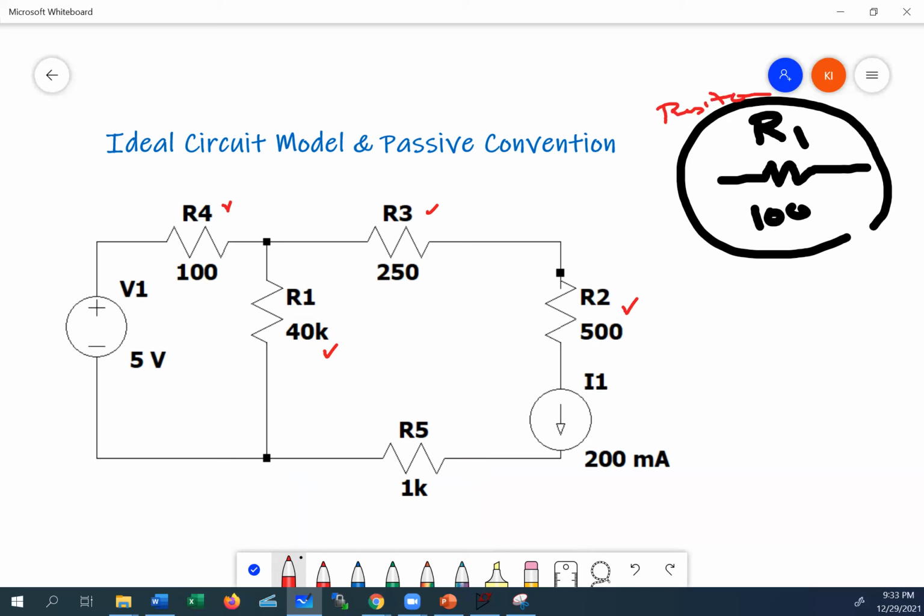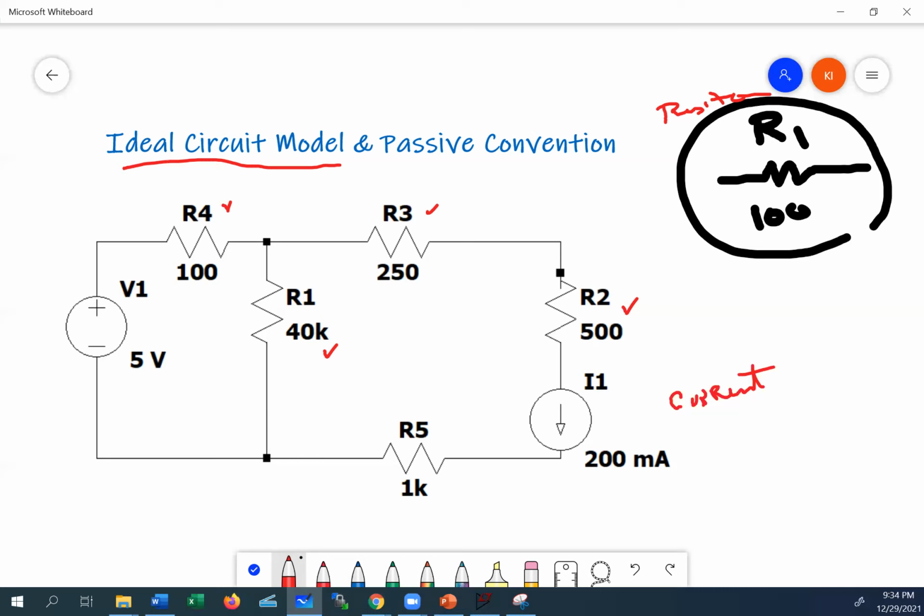The other components we use in the ideal circuit model: there are more components, but for this course and this video, we're going to focus on the resistor and, collectively, power sources. We can have two kinds of power sources. We can have a current source, as it's showing here. And what is a current source? A current source basically guarantees you an amount of current regardless of what voltage you need for that current to stay there. Okay, and I'll get back, and we're going to do another diagram to describe what that means.